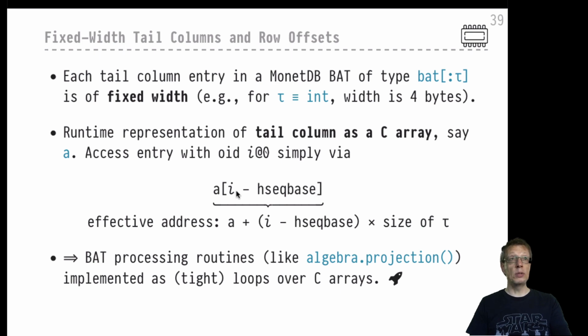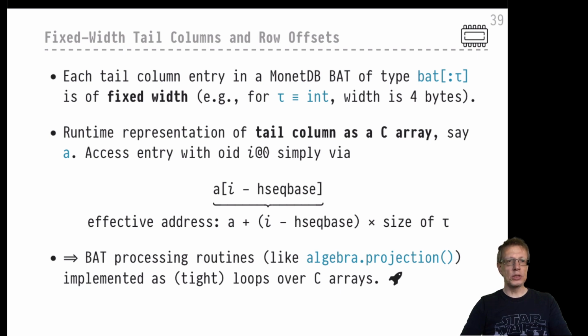And this will be an integer that we can simply use to index into this particular array, just like the C programming language would be able to do for us. It would compute the effective address of the array A. It would perform this index computation. It would take that particular index multiplied by the width of the array elements, in this case 4 bytes. This will give an effective address to directly get hold of the row at index I, or OID I, let's say. And this leads to very simple C implementations of operations like algebra projections that are scanning the contents of a BAT, as you've seen already.